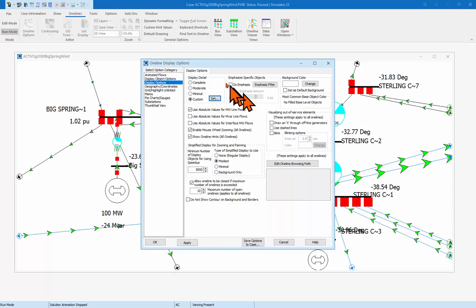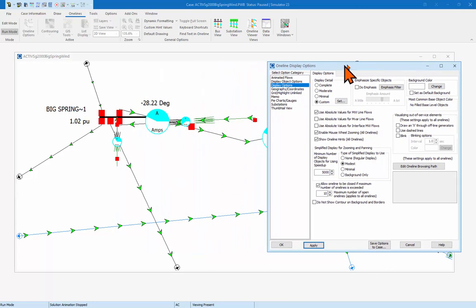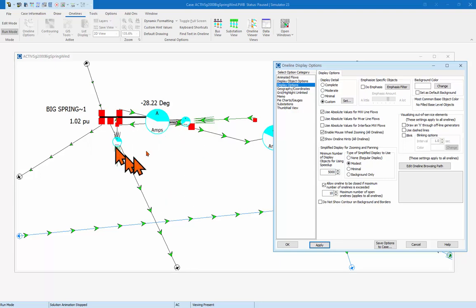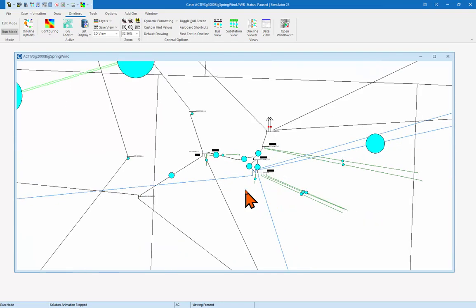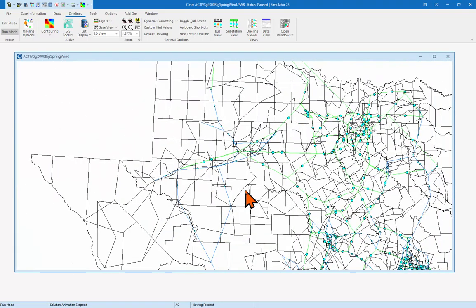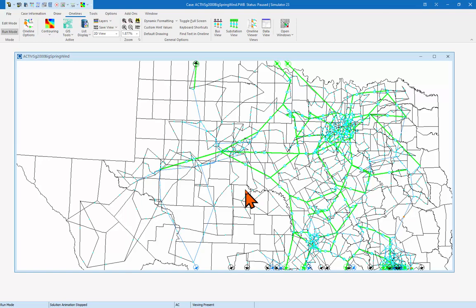When you get back to the original dialog right here, if you want to apply the changes, you can click the apply button. That will leave the dialog open, so you can see what it will look like. And if you like what it looks like and you don't want to make any further changes, then you can click OK. OK will also apply the changes, but it'll close the dialog also. So if I zoom back, I can see it's just showing me everything that meets that filter, which is everything at 100 kV and above.